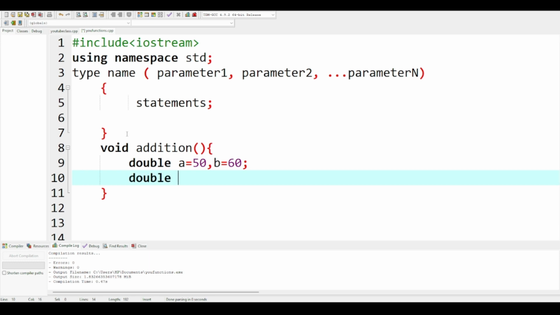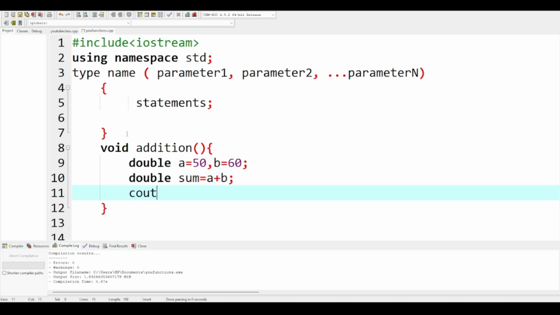Double sum equal to A plus B. Then cout, this is the sum.